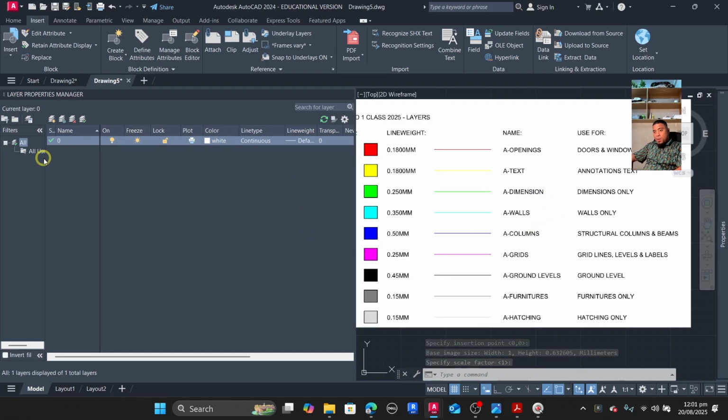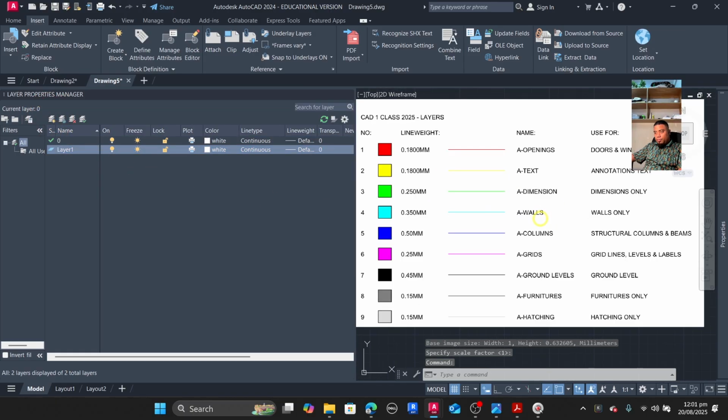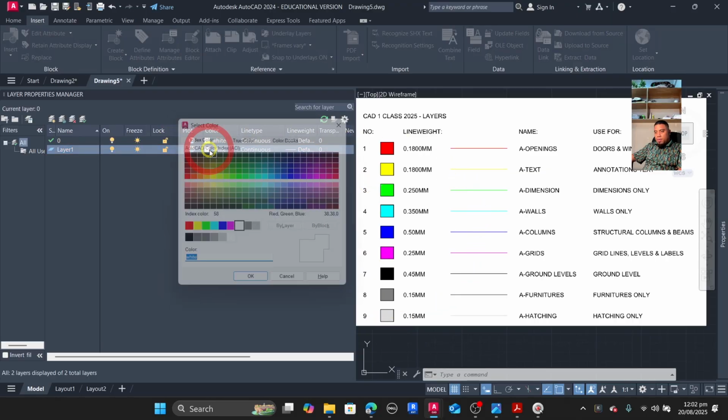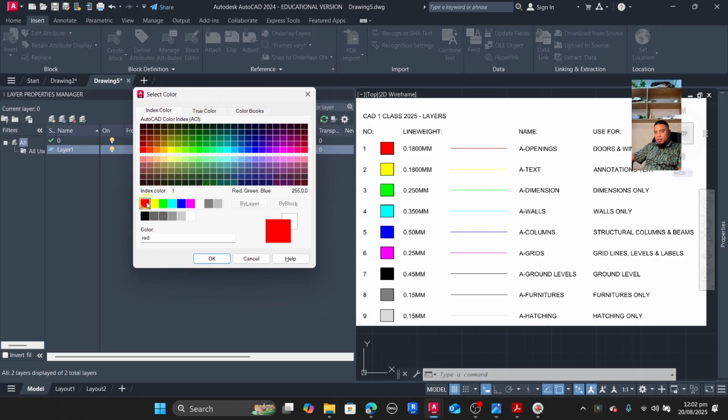Okay, so create a new one. Basically, these colors are number 1 to number 9. If I open up this color bar, you can see these colors.